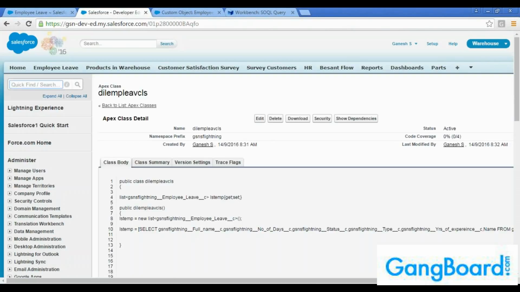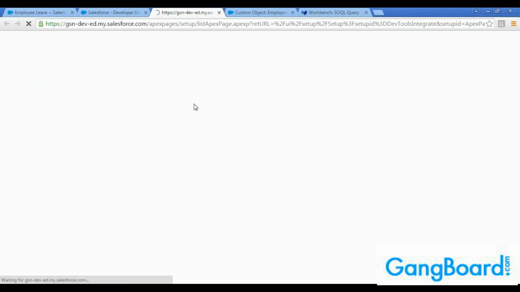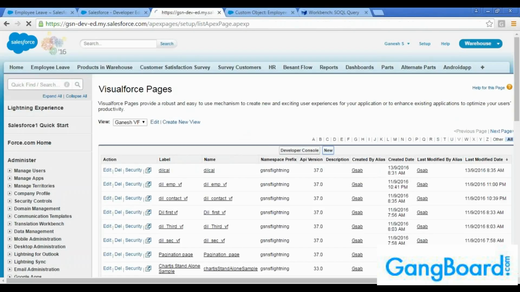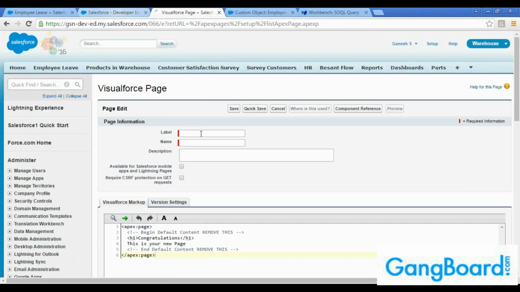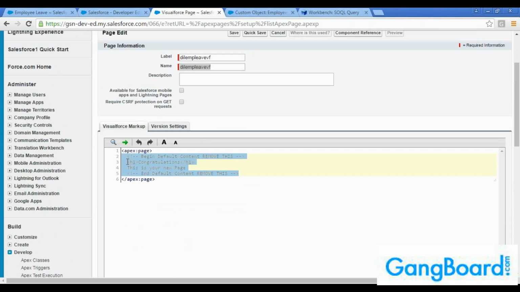Now after this, we have to create one page for this. So going to Visualforce Pages and trying to create one new page. Now here again the same set of lines will be used for framing the page actually.